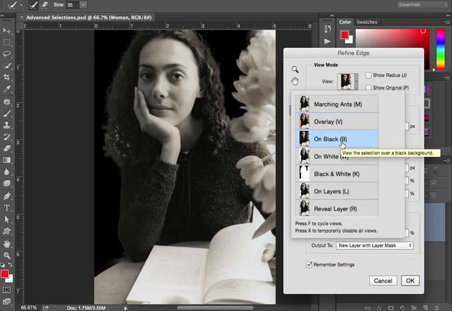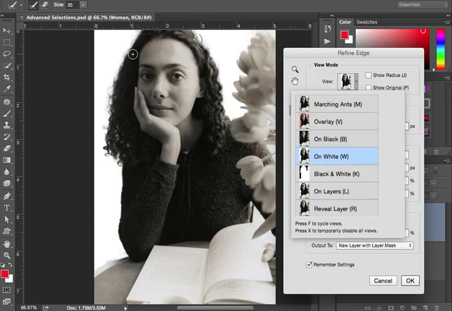Another view is to put it against solid black, which of course is 100% opaque and covers up all the detail in the back. But you'll notice for things like flowers, things that are lighter in color, that's really kind of a nice option because it enables us to see exactly how much of the flowers got selected very easily because our eyes really respond to contrast. Similarly, we have the white background option for darker areas. So for her hair, that's ideal because we can really see again the strands of hair that may or may not have been selected.